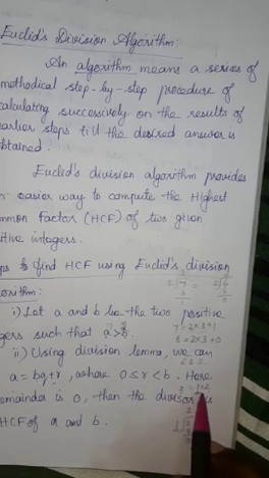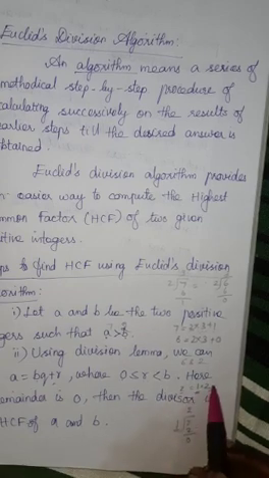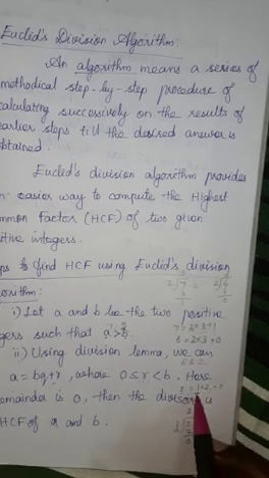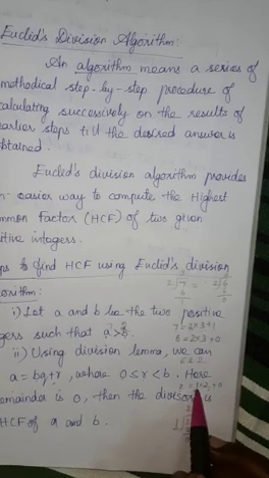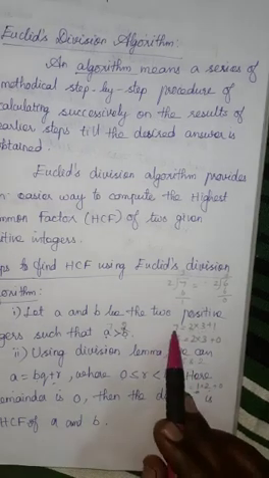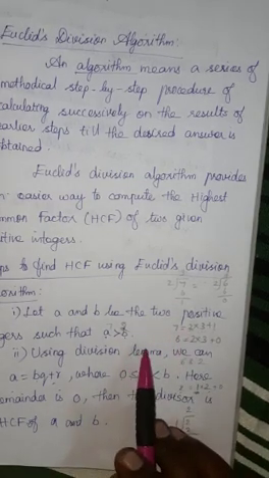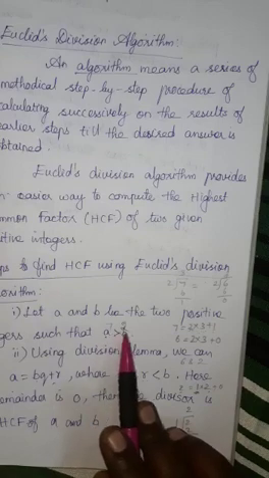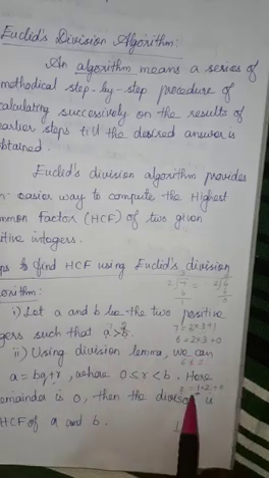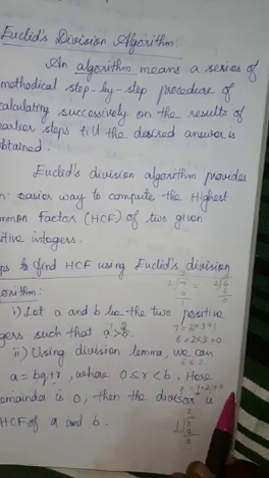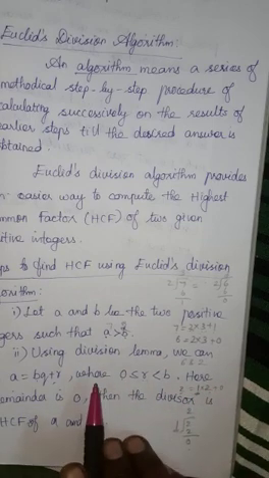Now in this step, 1 is the divisor. We got the remainder 0. So this 1 is the HCF of 7 and 2. Is it correct? They have no common factors, no? So 1 is the GCD. So we get it using the division lemma. Am I correct? It is easy.